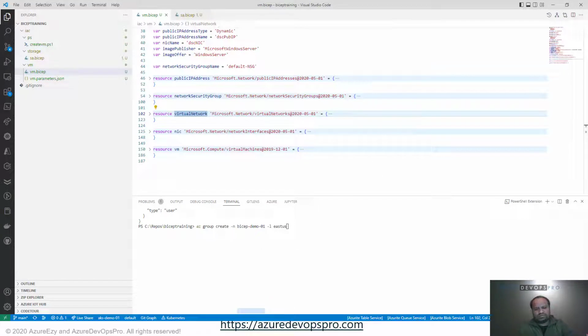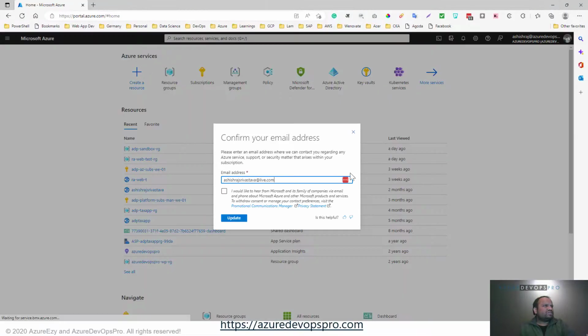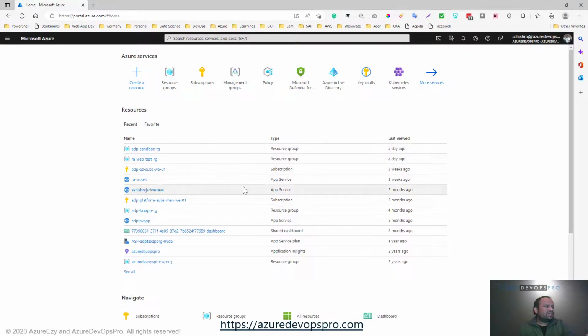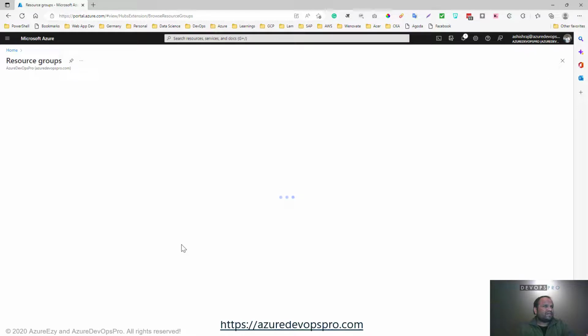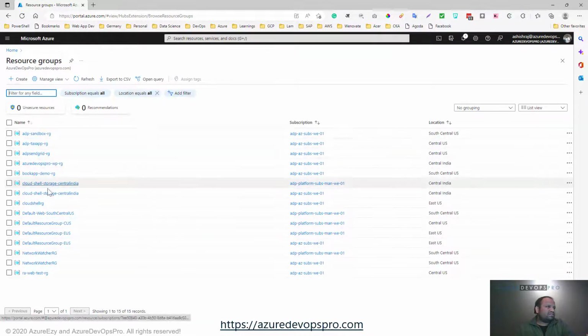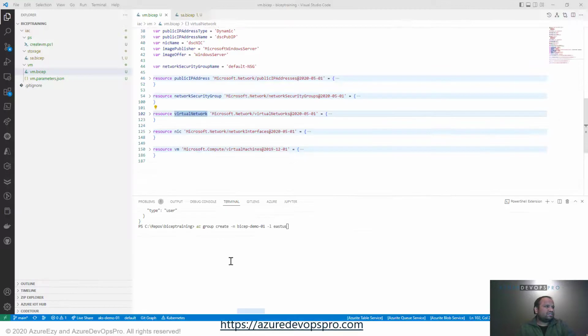That's what we are going to create, again using CLI. So let's close this, and if I go ahead and see all the resources that we have, I don't have any Bicep resource group. So I'll go ahead and create this resource group here.